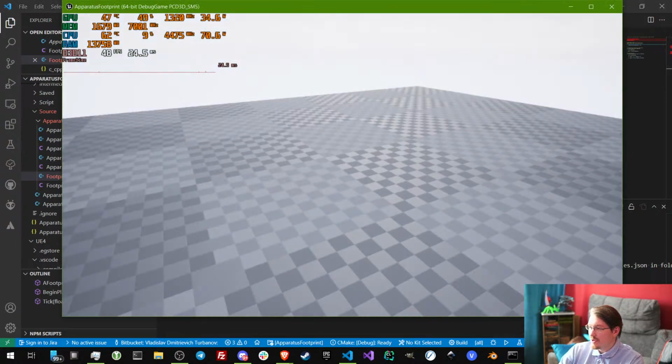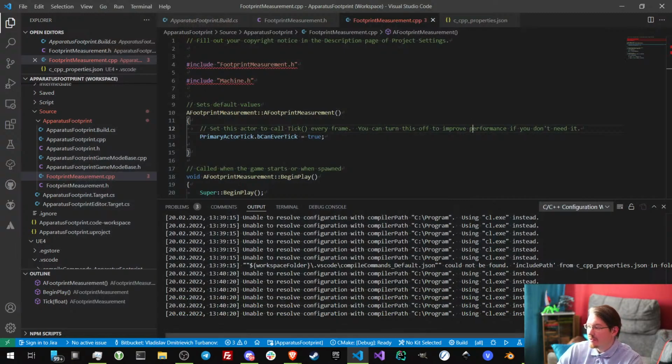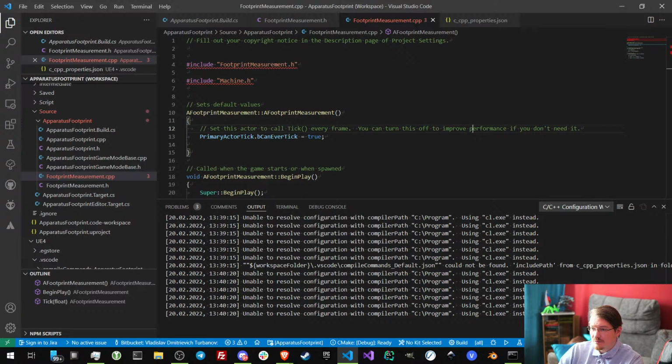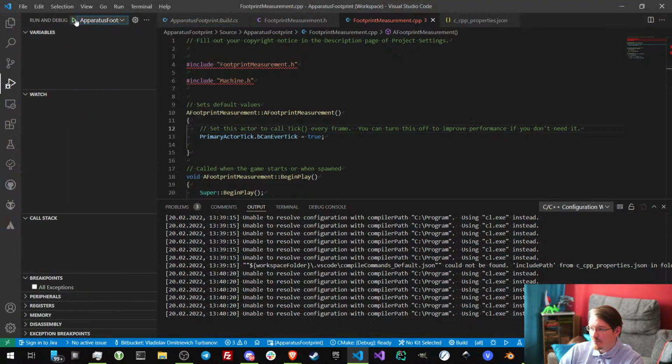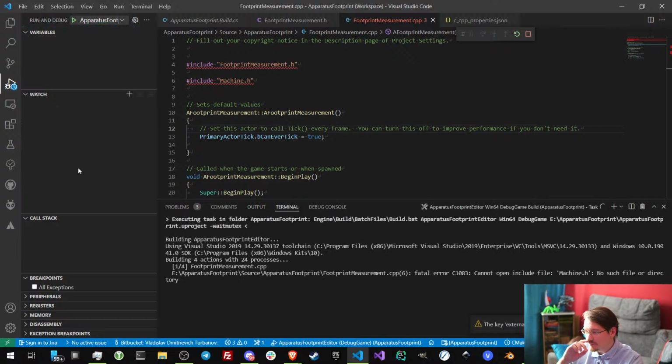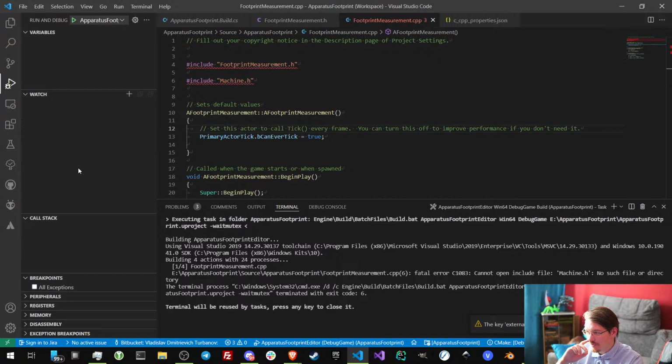Well, let's try another thing. Actually, the C++ plugin can work the other way around. You can actually parse C++ solutions. Machine.h, no such file or directory. Why exactly?